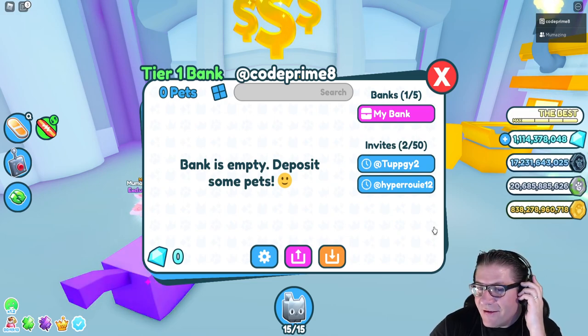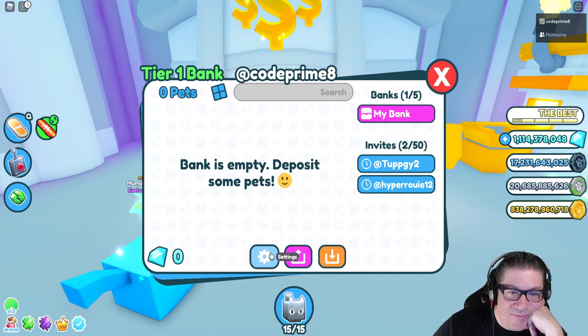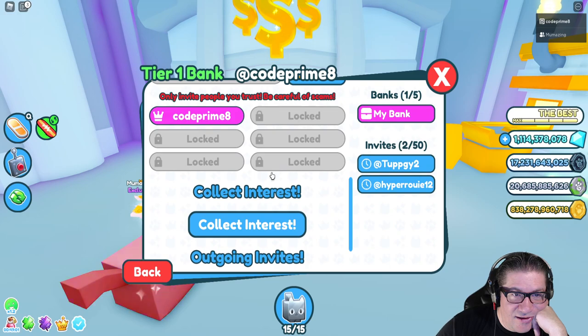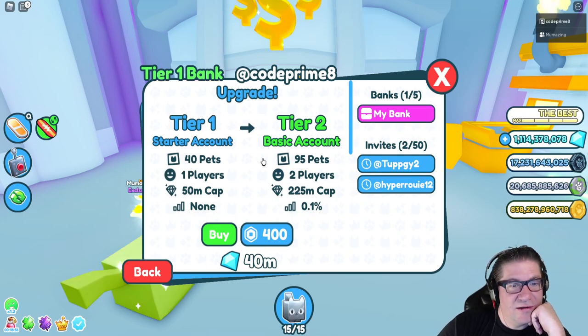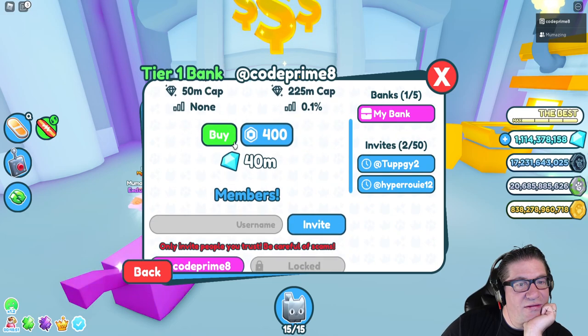If you click on my bank, and then click on settings, you can scroll down and see what tier your bank is. It shows you how many pets it will hold, how many players can join your bank, what the cap is, which is how many diamonds it can hold, and what percentage rate you can earn in interest to collect on the diamonds.